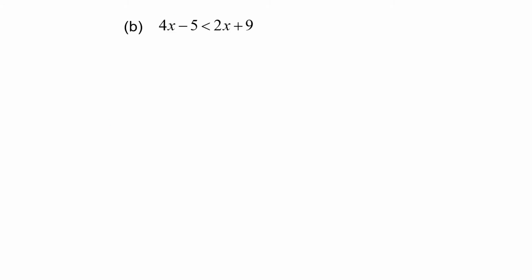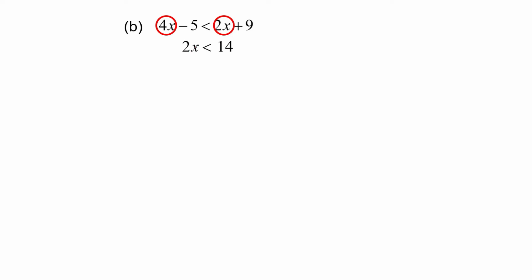Next question. To solve this, we have x both on the left and right side, but since this is just a linear inequality, then it's still going to be simple. Just combine all of the x's on one side and the rest on the other side. Now we want to bring 2x from the right to the left. 4x minus 2x will be 2x. And then to eliminate this negative 5, what you have to do is bring it to the right. So minus 5 to the right will be plus 5. 9 plus 5 is 14.